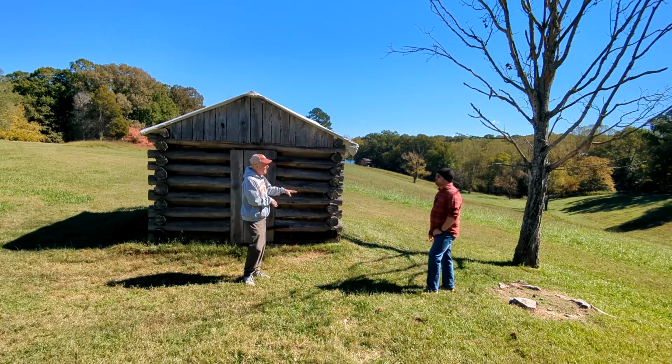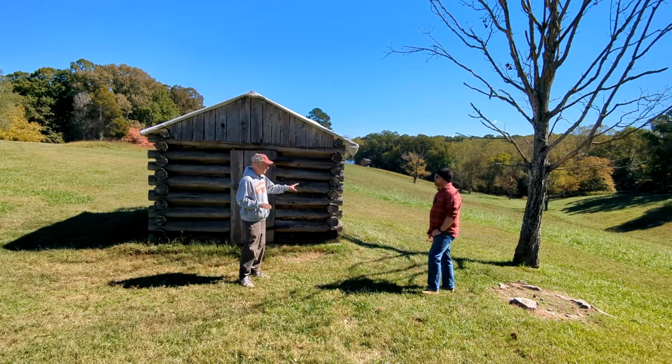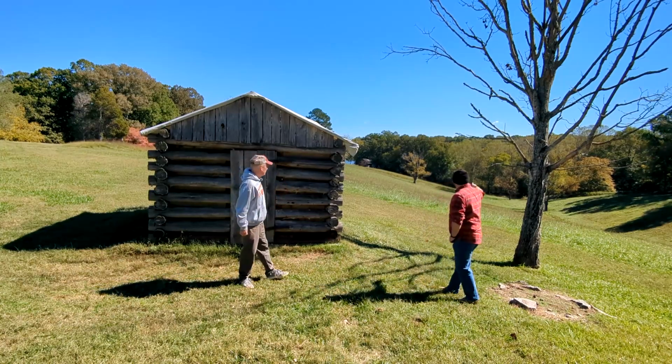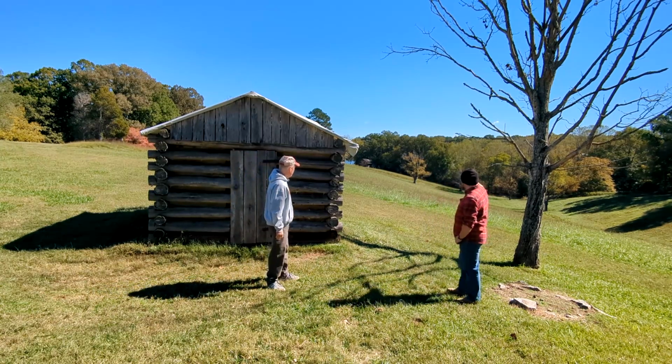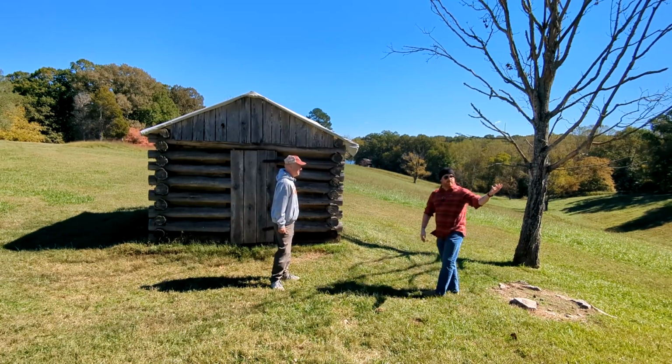I know by reading some Southern accounts, they were saying they were starving. Northern accounts were, oh my goodness, this is a bountiful harvest. What was the food situation like, and what was a normal ration like for a soldier if they were trying to escape from here to Nashville?